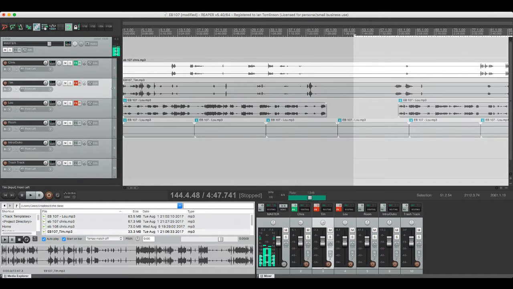Oh, one other thing to note. Anytime I have more than 2, if I have 2 hosts, I'll keep it mono. At least I won't pan them left or right. If there's any music, that'll be stereo. But when I have more than 2 hosts, I will start to pan things around. And so Tim gets to go 50% right, Chris gets to go 50% left, and that adds a nice stereo separation between everybody. Gives it kind of a round table sort of a feel.